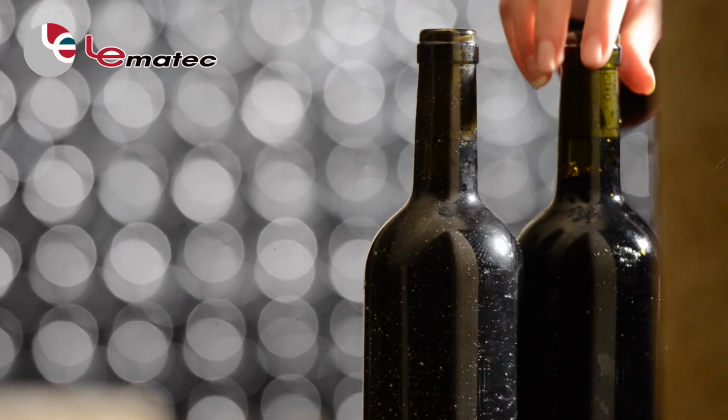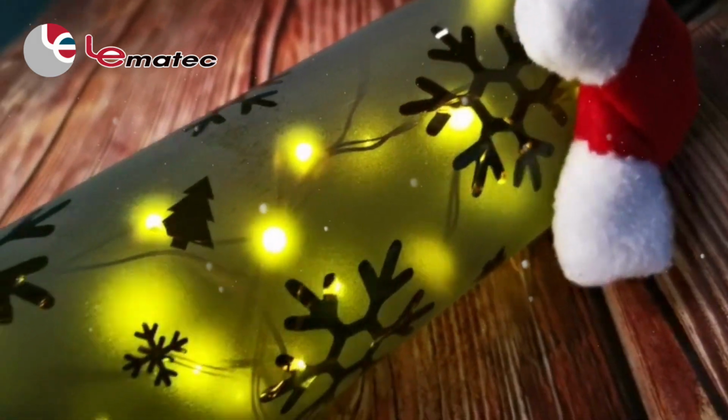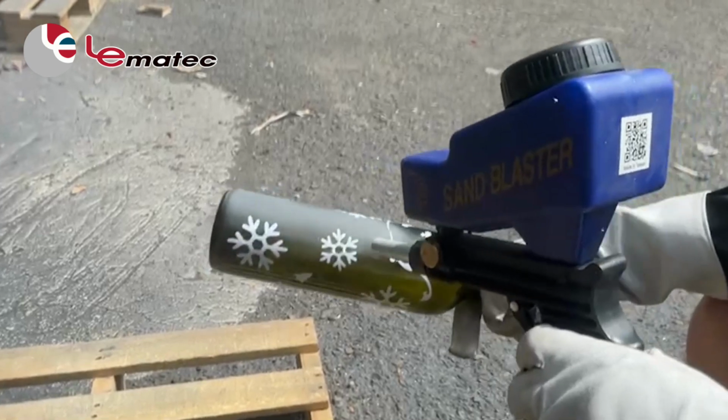Sparkling Upcycling DIY Christmas Decor. Create unique Christmas decor with Lematec Sandblasting Gun.